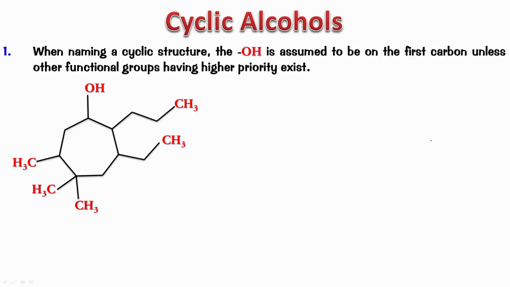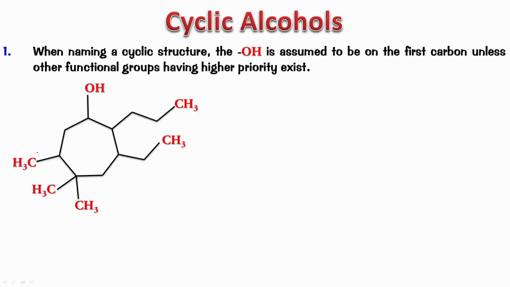So how are we going to name them? First we got to number this. Now this is automatically carbon number 1. Now which one is going to be 2? Obviously this is going to be 2, because the first substituent gets 2. If I go the anti-clockwise way, then this is going to be 2 and this is going to be 3, so I get the first one at 3. 3 doesn't work. 2 is right and 3 is not right, and therefore we number it clockwise.